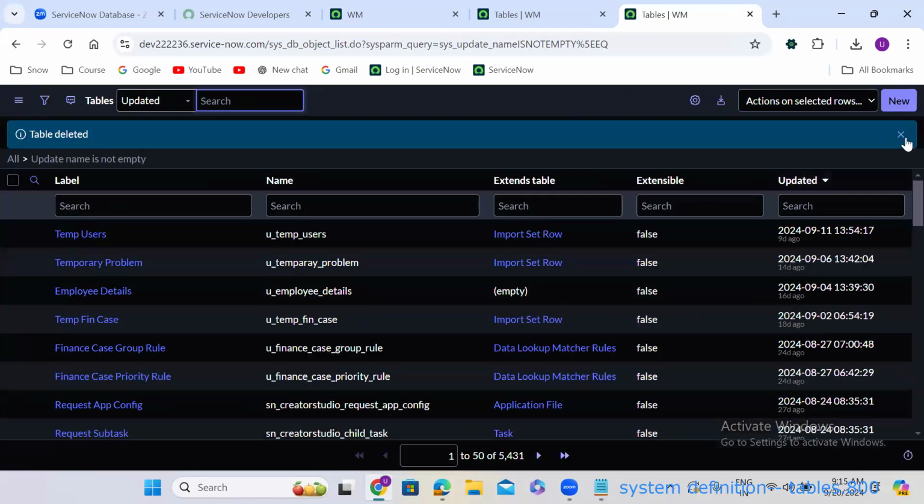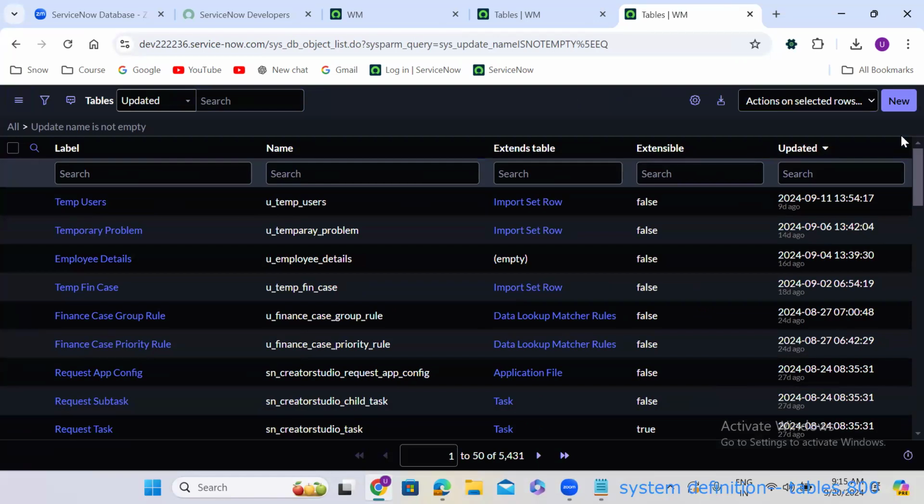You have to go to Tables under System Definition, and click on New here.